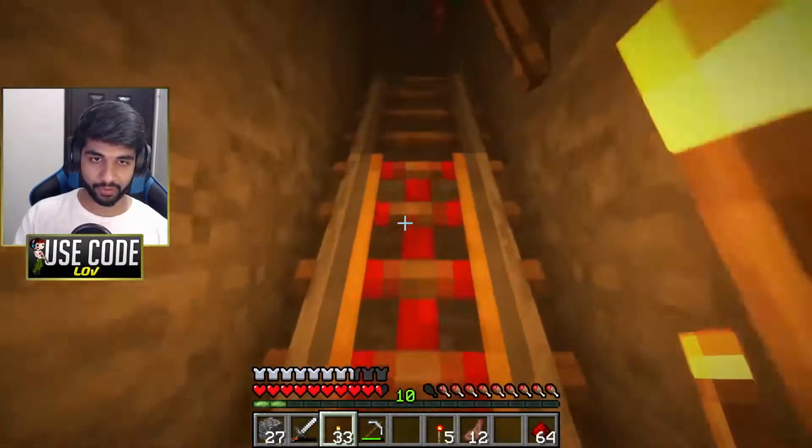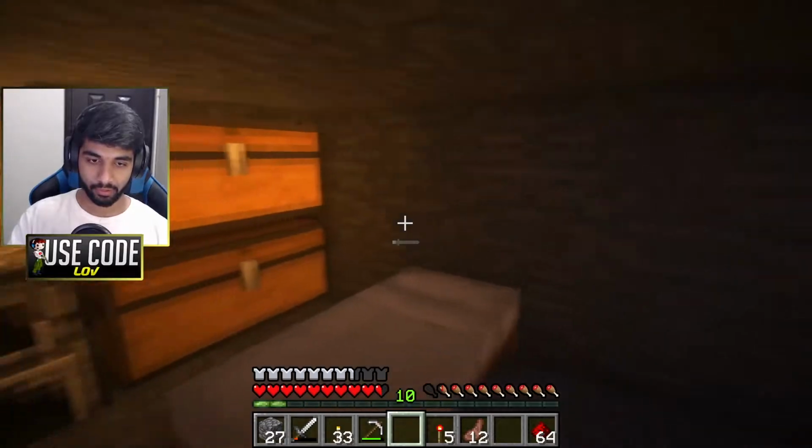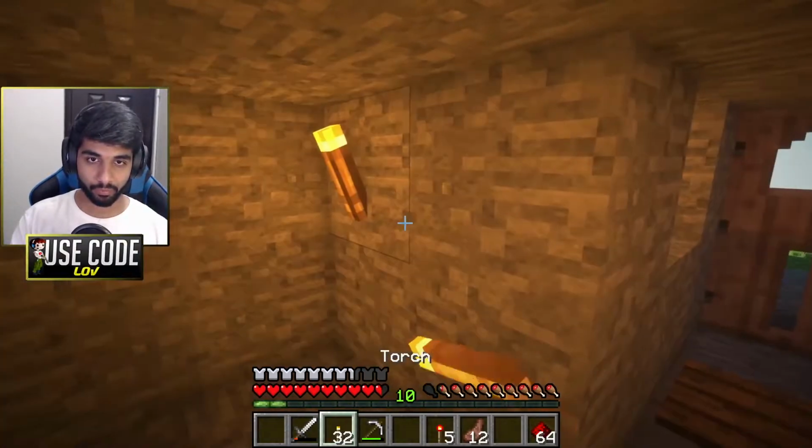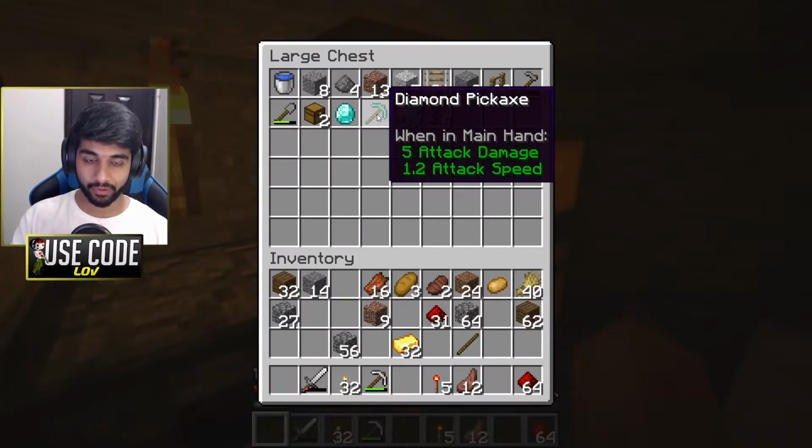Eventually I'm gonna have to make this go like a total fast rail. I don't want this to be that slow. Okay, I'm gonna place one more torch over there so it looks good. And yeah, okay, so what we need right now is the diamond pickaxe.